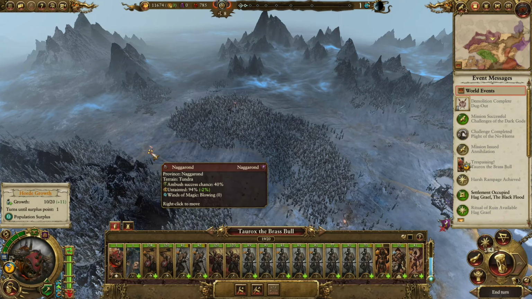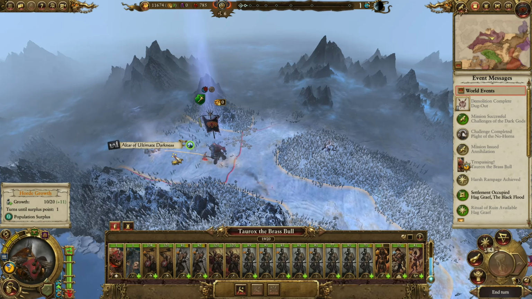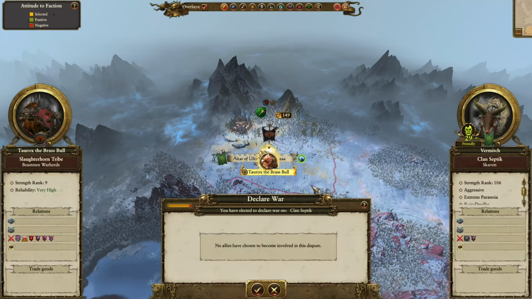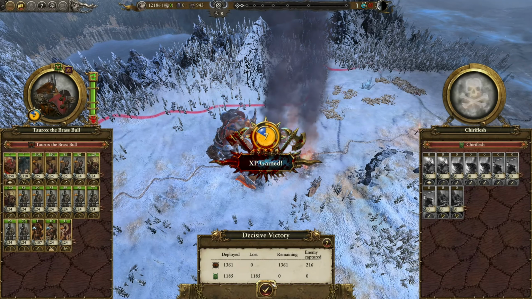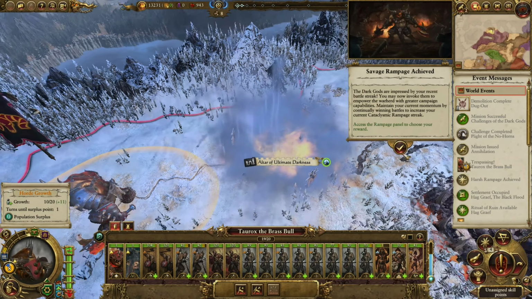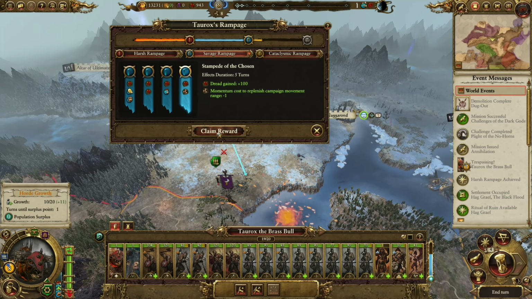We have room for one more battle before we have to reset our rampage. And we move up to the Skaven settlement and destroy it. Now it's time to reset our rampage for the first time. We do this by fighting two battles without resetting any movement.